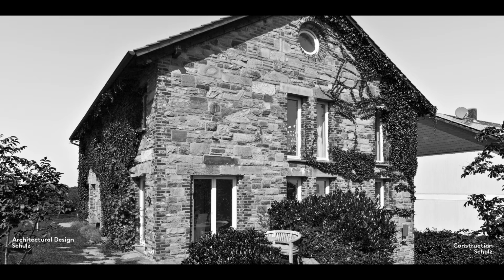This photograph shows the first house that my brother and I designed. It was completed in 1994.